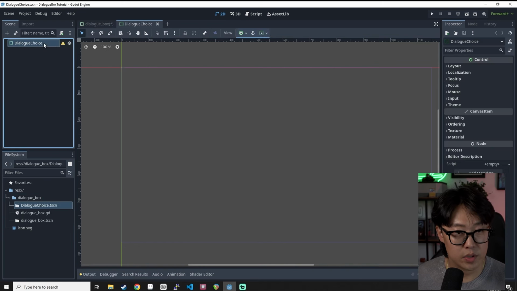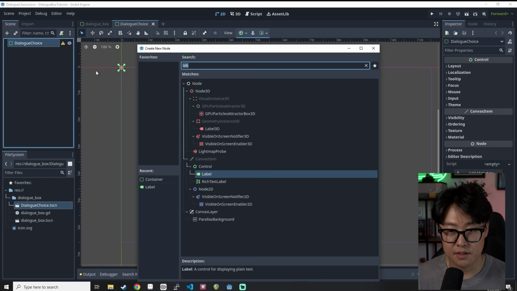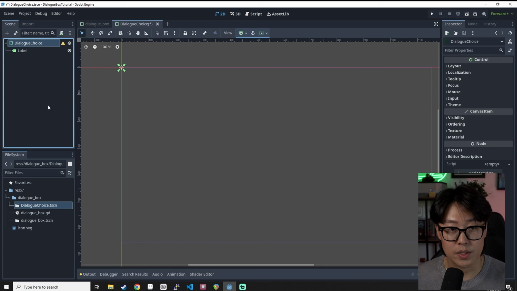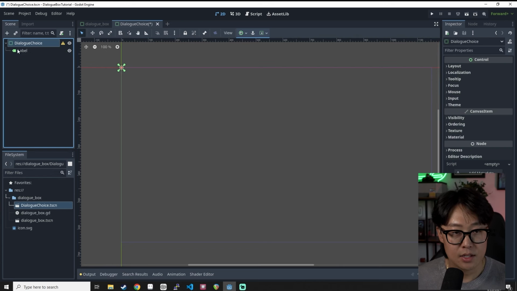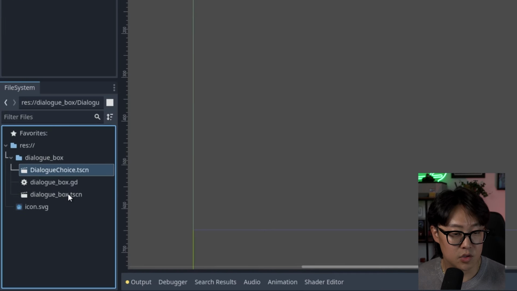So we have a dialog choice scene here, and I'm not going to worry about the details yet. Obviously, it's going to have some text, since the choice shows up with some sort of text, and then a bunch of icons, ways to indicate how it's chosen and all that stuff. So we have the dialog box, and then we have the dialog choice.